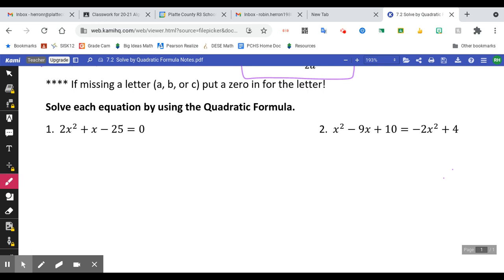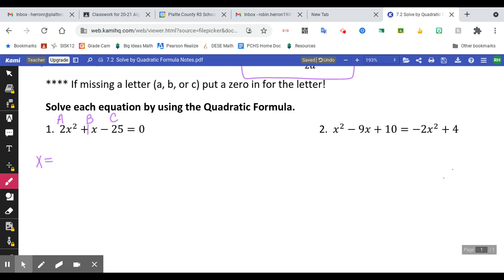We're only doing one example. It's not very hard, but it does kind of have a lengthy process to it, like most of these things. So first thing we're going to do every time is label our A, B, and C so we don't get confused about what those are. This obviously would be a 1 since there isn't anything there. And then we're going to start filling in the formula. So it's X equals, so again, we're solving for those X values like we did in the last one. X equals 4, X equals 3, but these are going to be decimals, so they're not quite as easy.